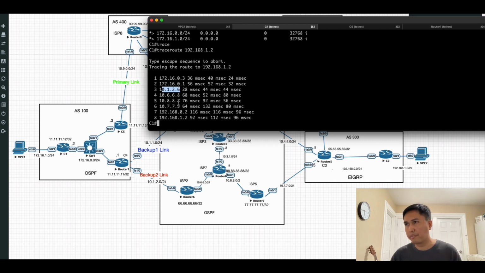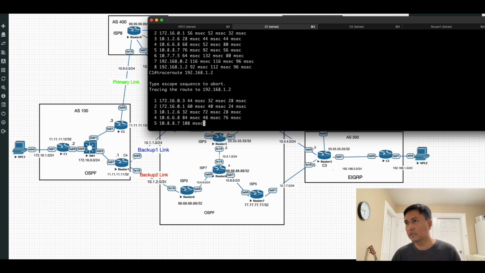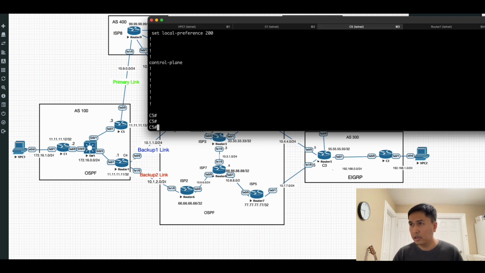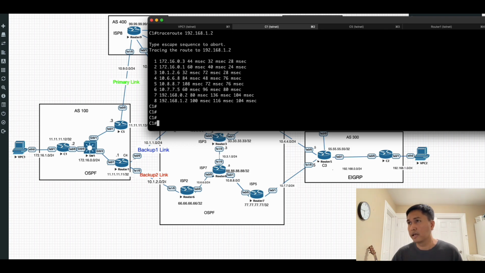We want to force the traffic going there, so let's test again. Still not working, so all you have to do now, because the BGP is not yet reflecting, is clear IP BGP soft. Okay, so let me test it again.